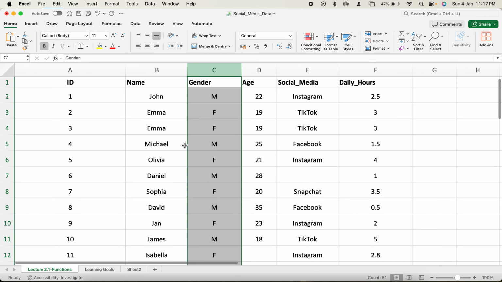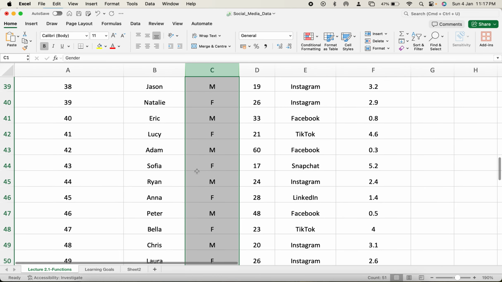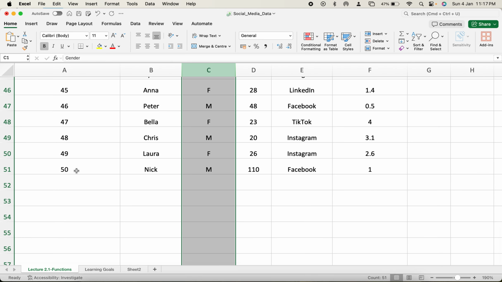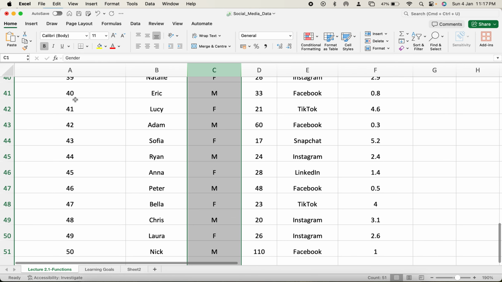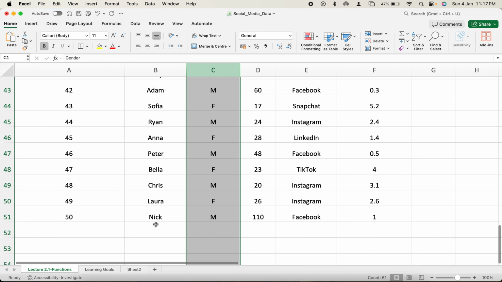And another important step in data inspection is we need to be aware of how many observations we have in our data set. So you can see here it's 50, but do not always rely on that. Sometimes we might repeat these numbers, so it might not always be exactly the same as what appears here.